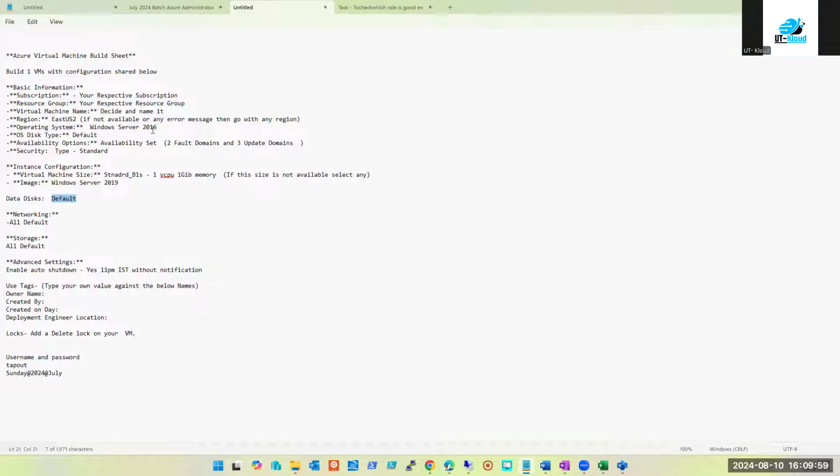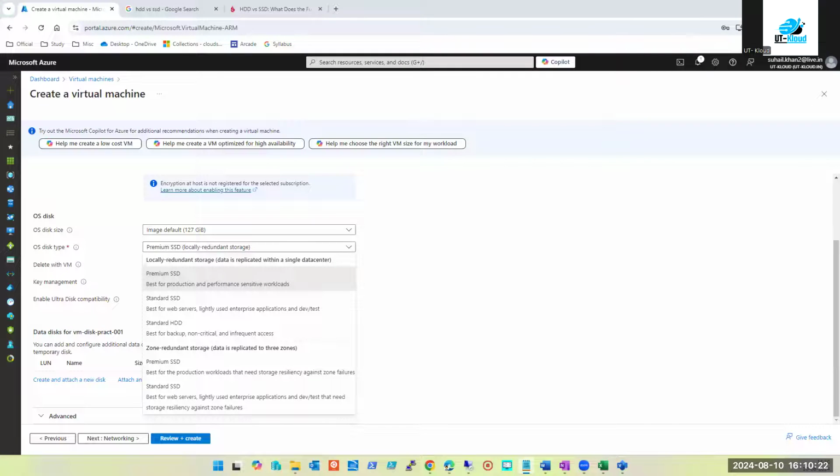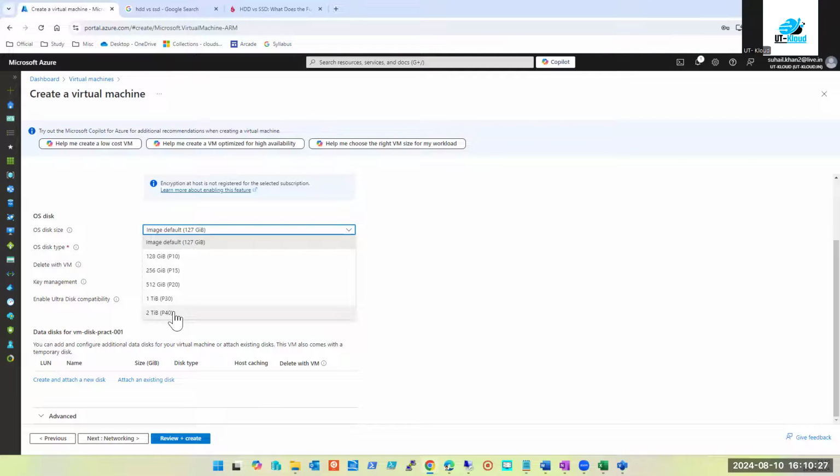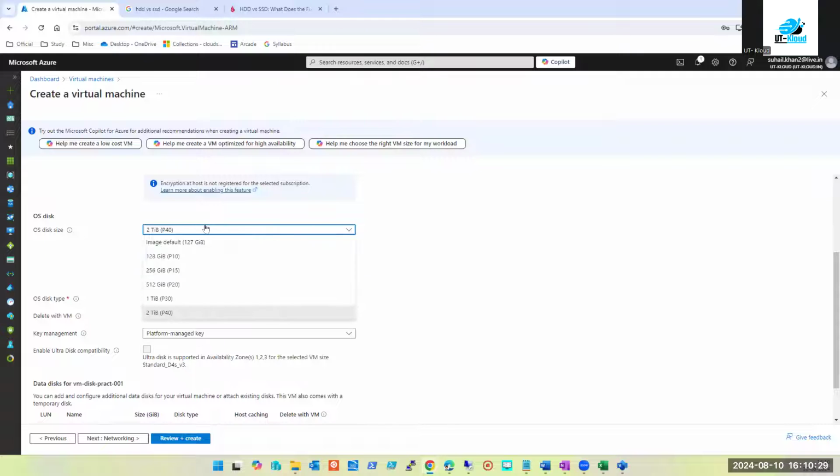Now I'll be changing this. ये सब रहेगा उसमें. And I change this also because I want you to get into the habit to read the build sheet. ना, ये it's not always 2016, 2019. इसको मैं कभी 2022 कर दूंगा, इसको चेंज कर सकता हूँ availability को. So you have to read it carefully, thoroughly, अच्छे से, ठीक है. And उसके बाद now I will be putting some data in this data disk वाले section में, that I want a C drive और an operating system disk of 2 TB, and I'll come back and check if you guys have used 2 TB or not.